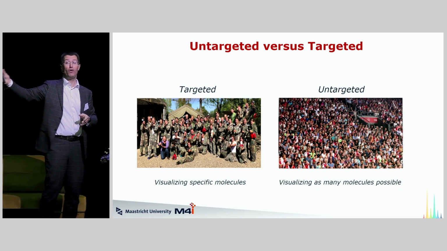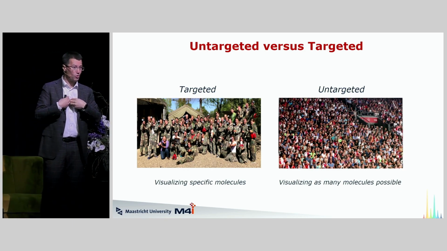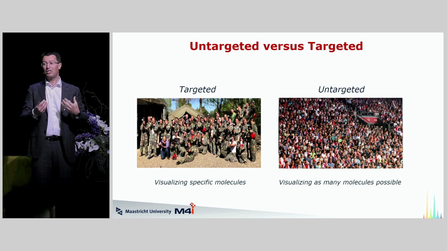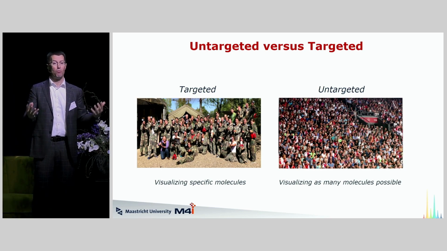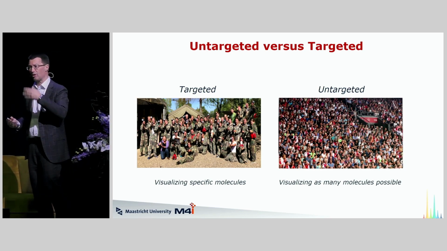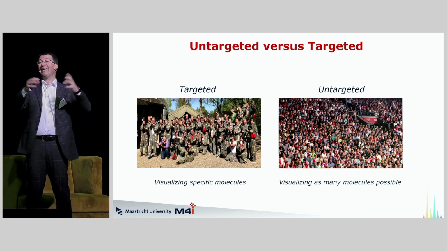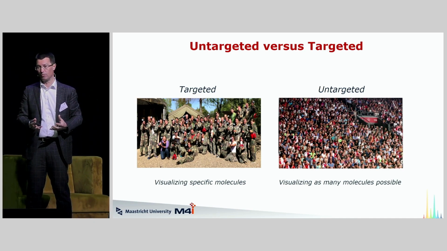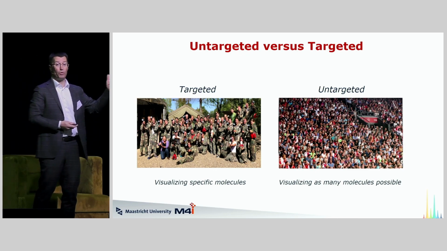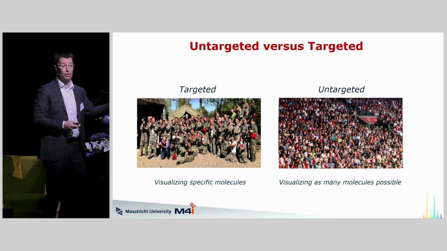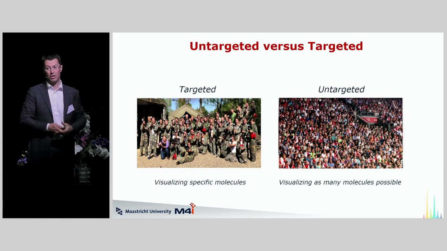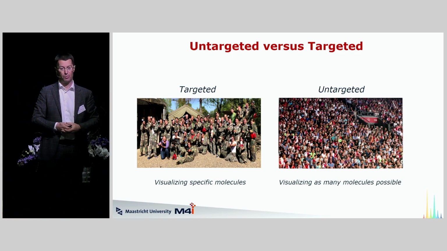On the other side, we have the untargeted approach, and that's where I'm sort of from, because we simply try to discover as many molecules as possible, whether they are metabolites, lipids, peptides, or proteins, from one single cell in the context of a tissue. And that's where imaging mass spec comes in, in the sense that we use MALDI-based technologies to discover as many molecules as we can see from a single piece of tissue.